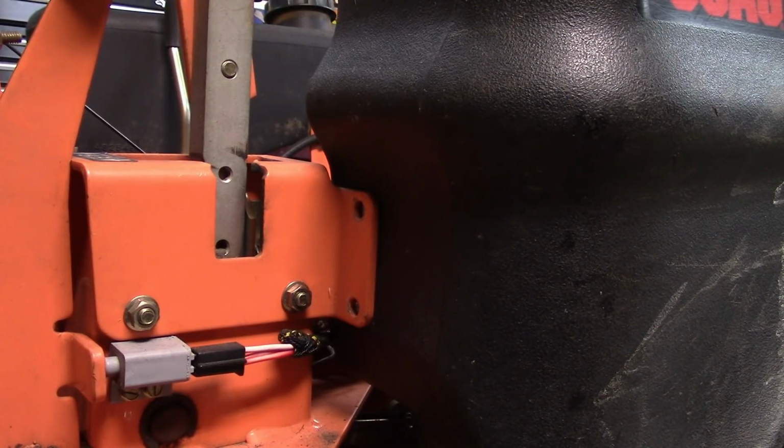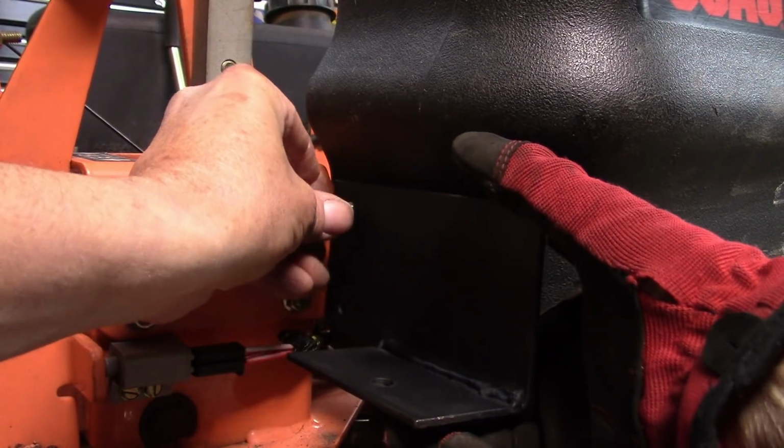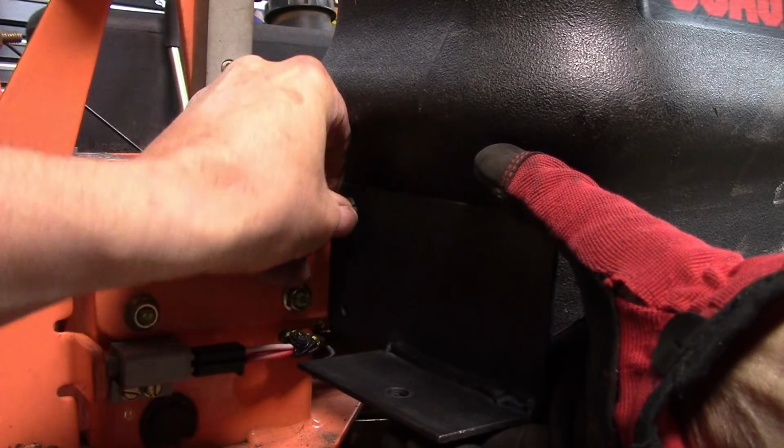Went and drilled the other bracket all up, and I put a coat of paint on this. That way it's all dried up now, and I can put all this back together, and we don't have to worry about it.